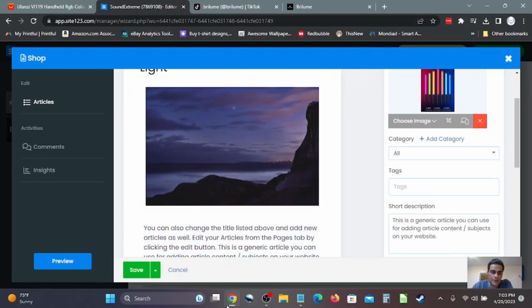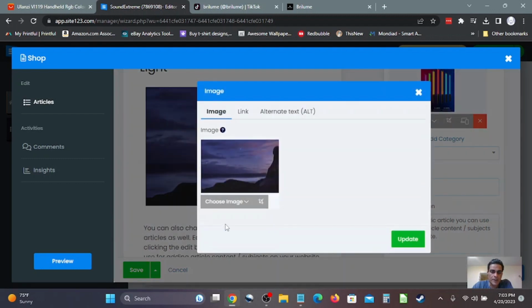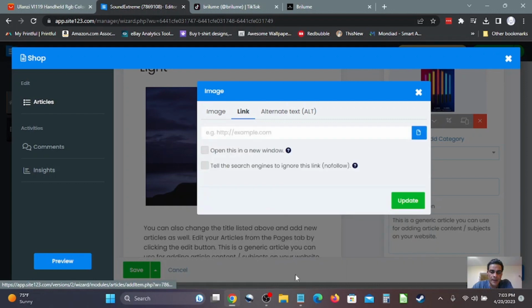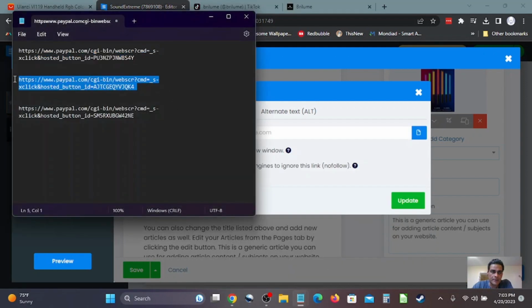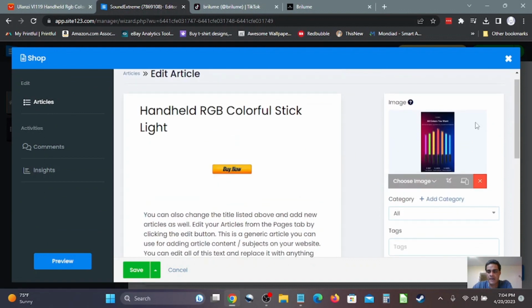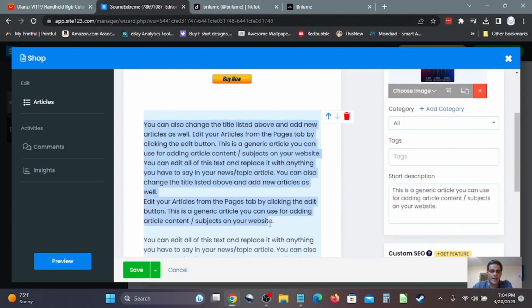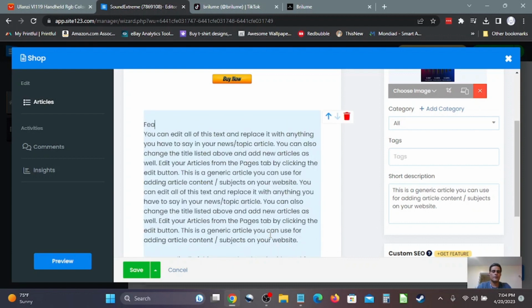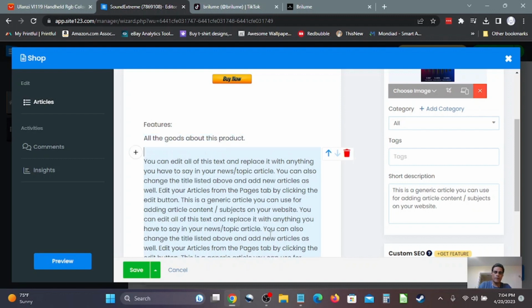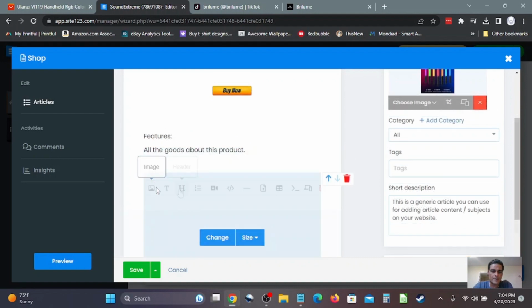We could add it later. You saw it in the bottom. We're gonna change this picture. We're gonna change it again. We're gonna upload. We're gonna click on buy now. And then we're gonna add our link, our link for the second button. Also drop the size, maybe 25. What happens is this image on the right goes right over the top of the buy it now button. Now you've got all your features here. Features. All right. And all the good things about this product, and so forth and so on. Button. Add more images like we're gonna do now.